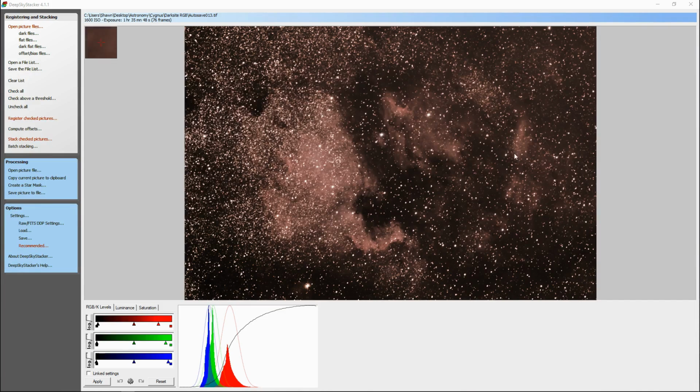Alrighty, so that stack is now finished, and now we can see here that we have a lot more data in signal to noise ratio than we had before. The colors are still a little weird because I told Deep Sky Stacker not to mess with any of the colors or do any background calibration or anything, because I want to do that better in Photoshop using some other tools. So this is a really good indication of the data that we're going to be working with, and it's some really awesome data. I really like how the Cygnus wall came out. Lots of really cool filaments and dark nebula going through here, and the Pelican Nebula looks really nice as well.